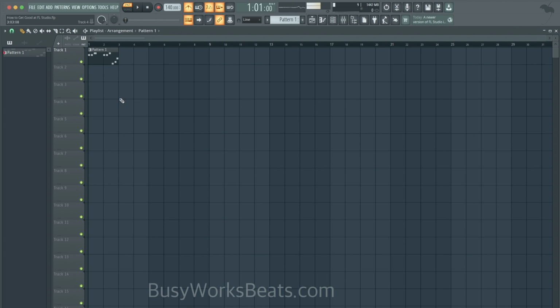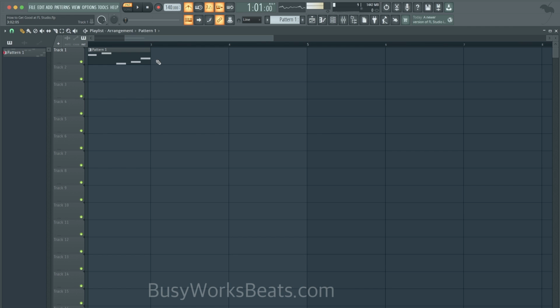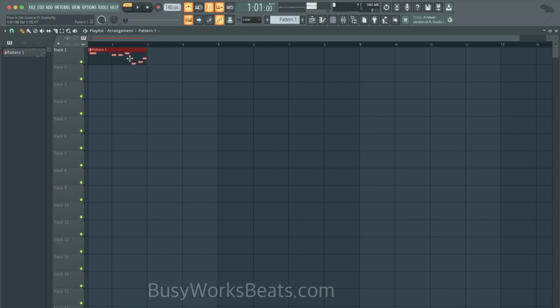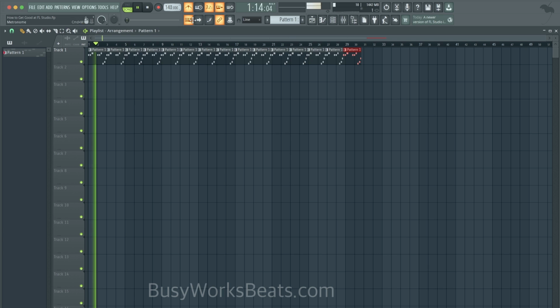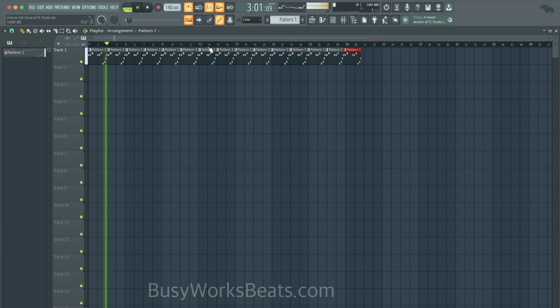So let's say something happens to where you didn't pay attention and you accidentally shorten your clip like this, for example, and then you start hitting Control B to latch paste, which you would normally do to fill out your song. So you're going along. Let's go to song mode. You're listening, and you start to notice the BPM is drifting. You're like, what is going on? How do you fix this?